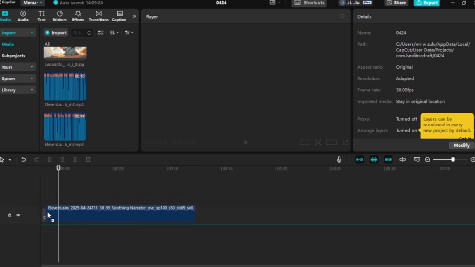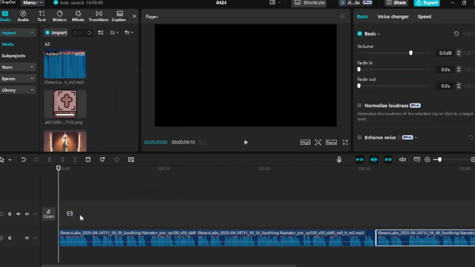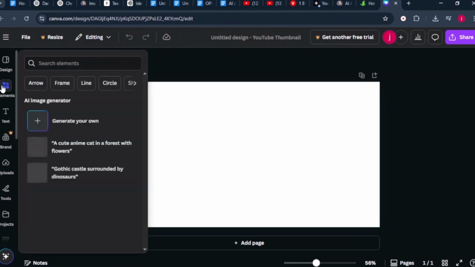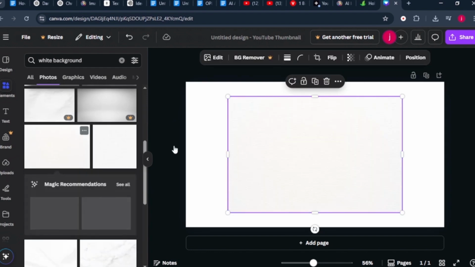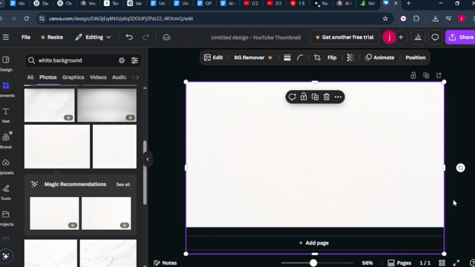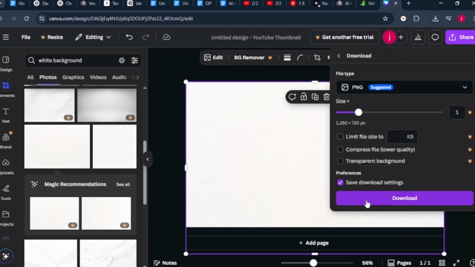Once uploaded, drag the audio file to the timeline in their order. Once that is done, look for a white background that you can use as your video background. Just come to Canva, click on YouTube thumbnail. As you can see, the thumbnail is set to white by default, but if you want to blend it, you can come to Element, search for white backgrounds, and come to Photos and select any white background of your choice. Increase its size so that it fills the screen.